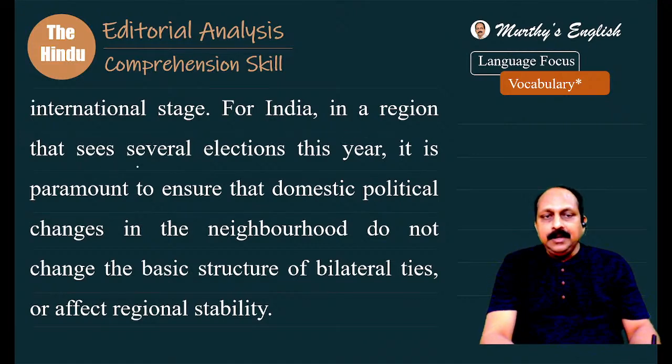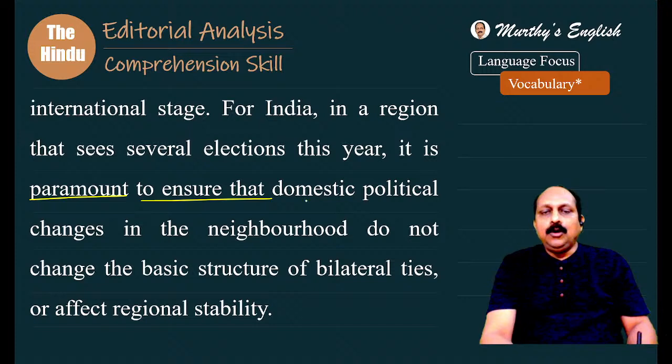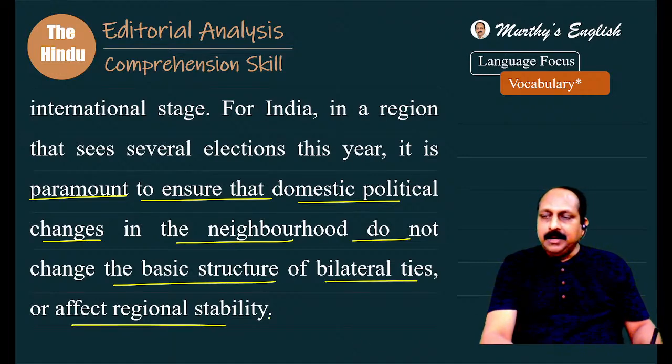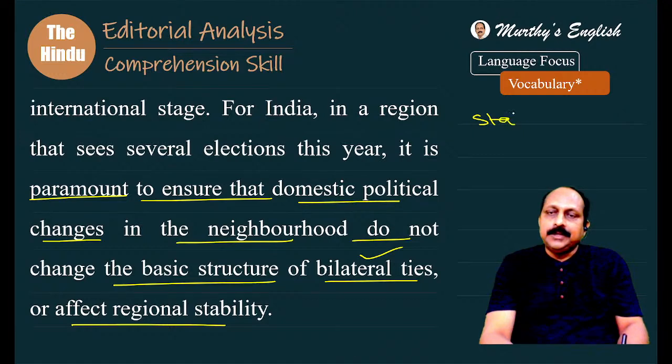For India, in a region that sees several elections this year, it is paramount, means very important, superior to all other things, to ensure that domestic political changes in the neighborhood do not change the basic structure of bilateral ties or affect regional stability. Whatever the internal changes, those changes should not affect the ties between the two countries. The basic framework, the basic structure of bilateral ties should continue. We have to maintain, there's an expression, the status quo. What is the meaning of status quo? Means same thing should be continued.